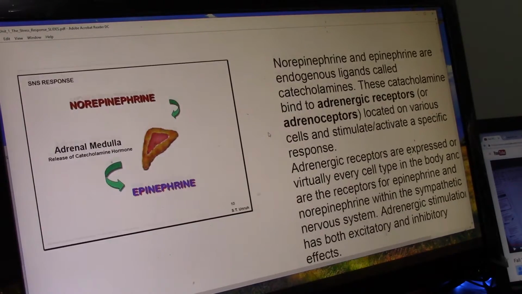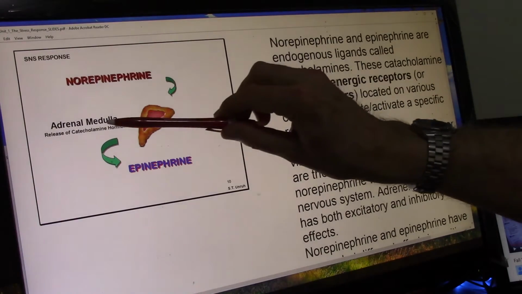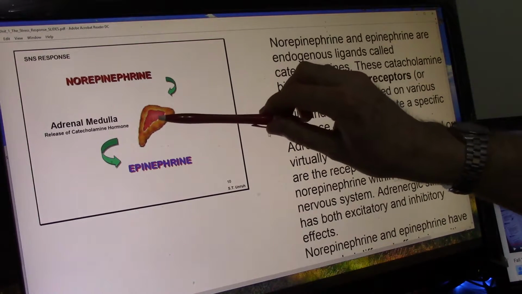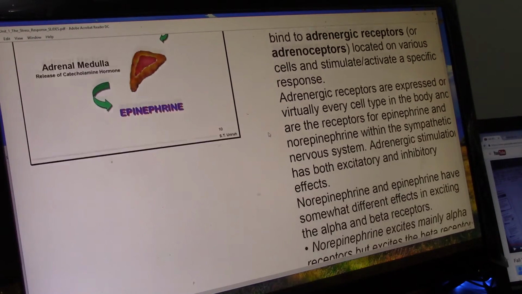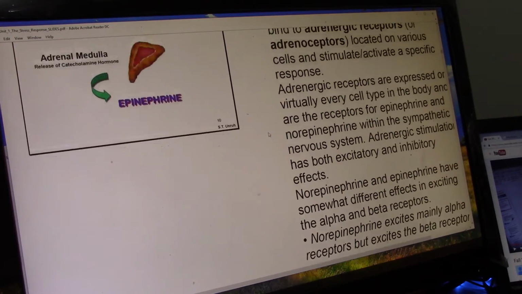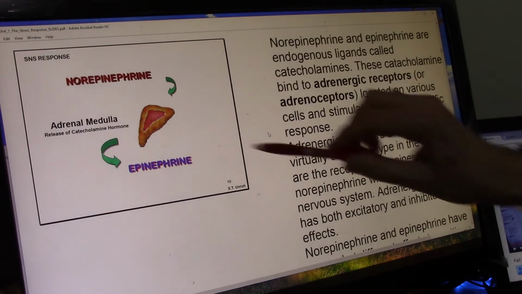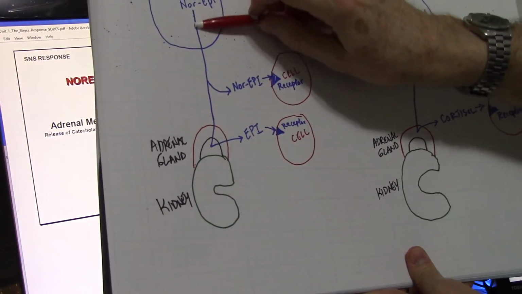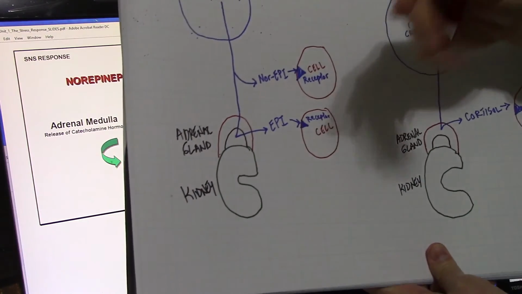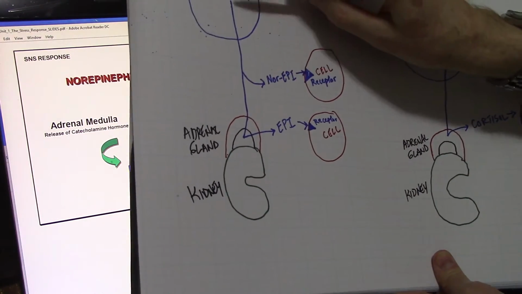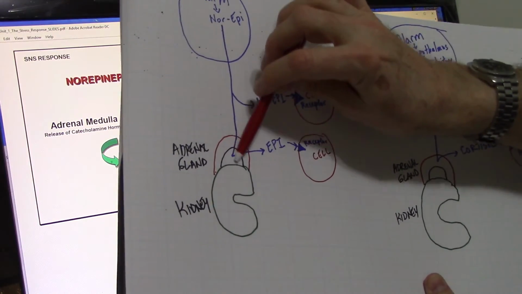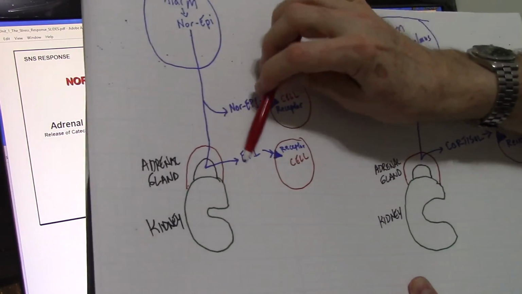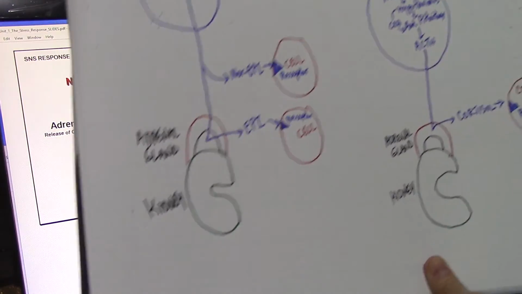And keep in mind, this is a neurotransmitter, very important neurotransmitter. Okay? Now, norepinephrine will travel down to the medulla, or the middle of the adrenal gland, and at that point it will stimulate the release of epinephrine. Now, it does this through something, you probably don't need to know this, but there's a nerve called the splanchnic nerve. And that's this nerve right here, and it's what we call a noradrenergic nerve, because it secretes the neurotransmitter norepinephrine, and that nerve goes right down into the medulla of the adrenal gland, and then it will stimulate the adrenal gland to secrete the hormone epinephrine into the bloodstream. Okay?